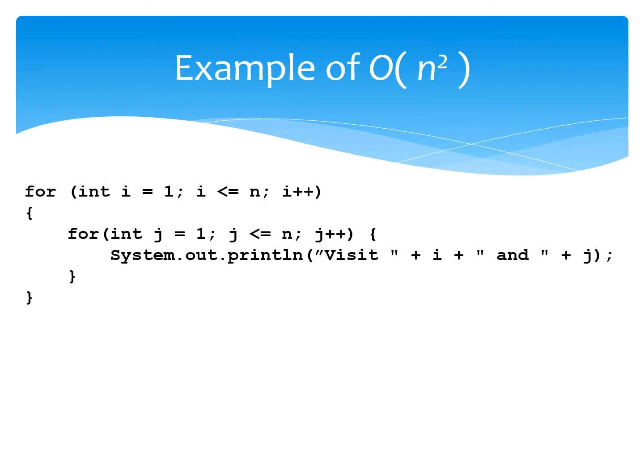This code exemplifies a big O of n squared. As you can see in the nested loop, the outer loop and inner loop both repeat n times, and thus the total time complexity is big O of n times n times 1, and thus equal to big O of n squared.